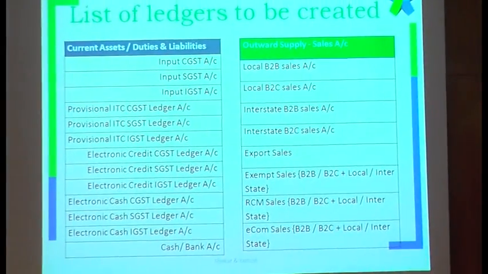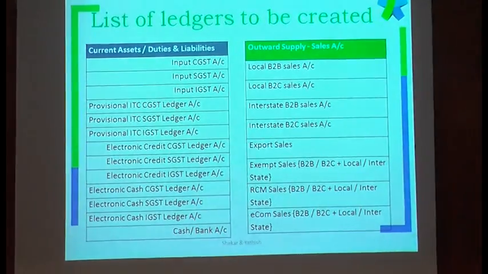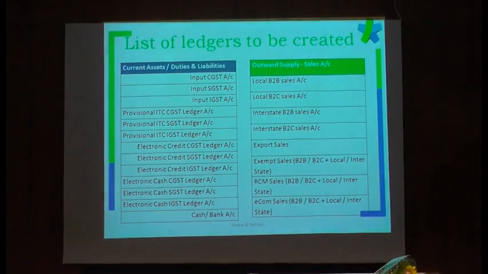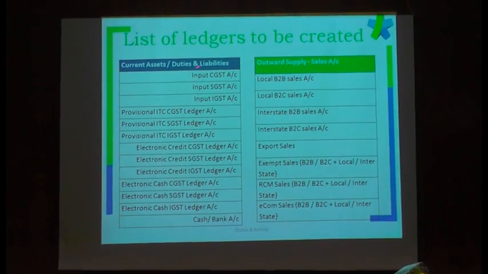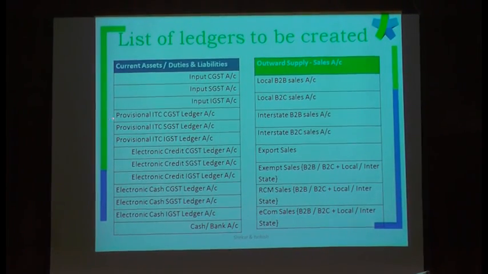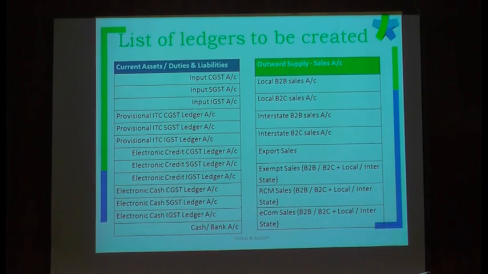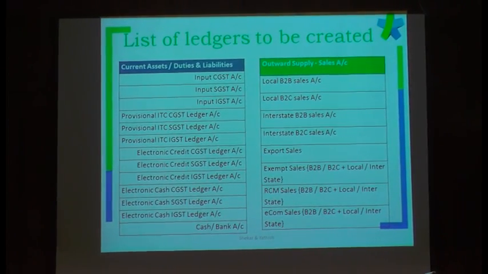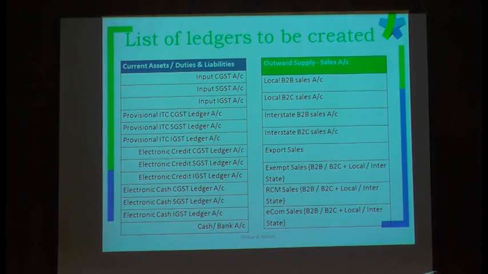Then we get into the ledger creations, which are important. Now under GST, CGST, SGST and IGST, we will have three categories. One, we are going to create assets under input. So one we call the input CGST, the input SGST, and you have the input IGST. You have three ledger accounts here. Then we have a provisional ITC. This is called provisional ITC, a provisional entry. We are trying to bring a control account so that it becomes easy.